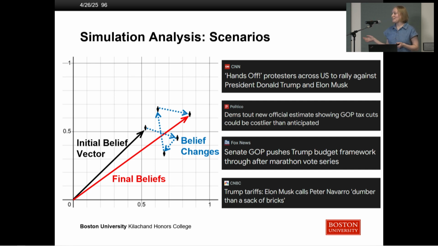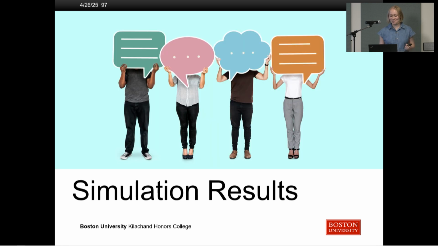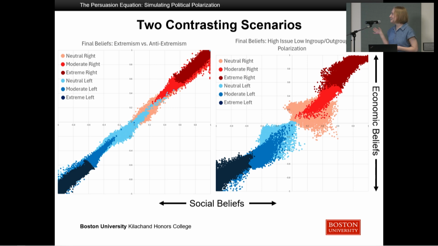So what we're interested in is the difference between where they started and where they ended up. And that difference can tell us a lot if we run the scenario multiple times with thousands of different combinations of personalities, and we can see patterns emerge. So I got some very interesting results. I ran a bunch of scenarios, but these are two of the more interesting ones.